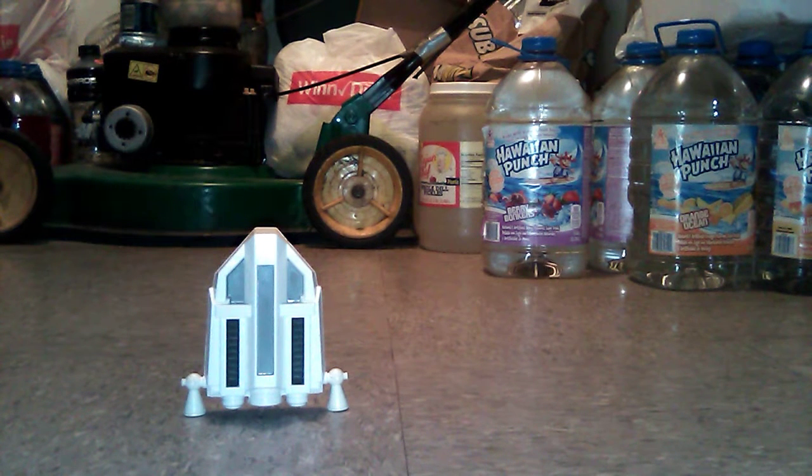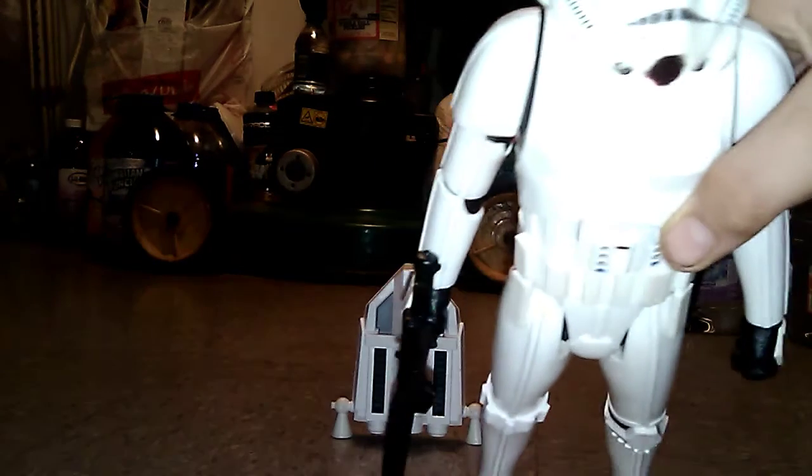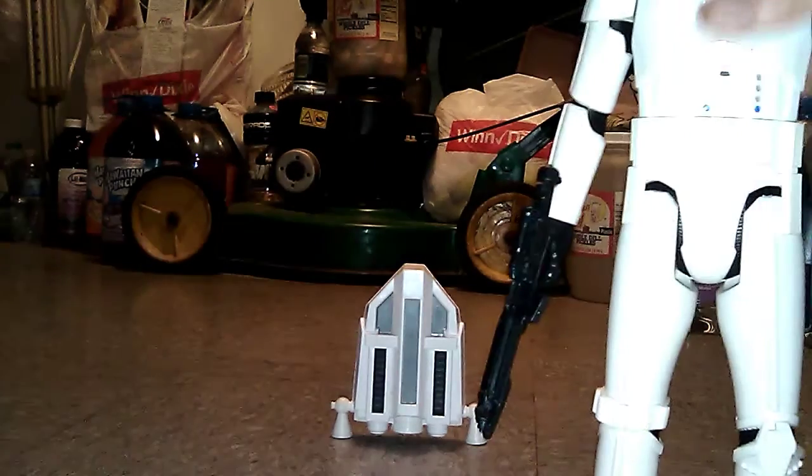Alright, men, load your weapons. See, like that. Knocked my tripod off. And you see he has a red light. Can you guys see that? I don't know if you can see it, but there's a red light there.